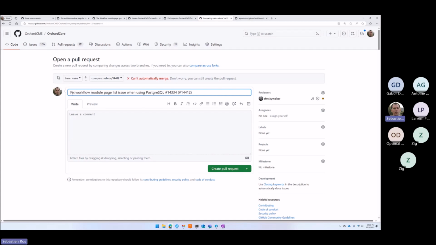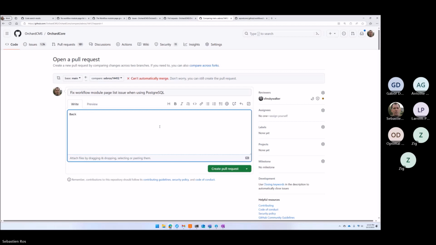Fix. What we need to replace this. Here.